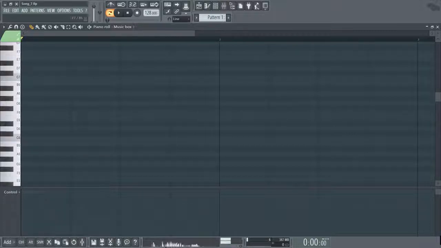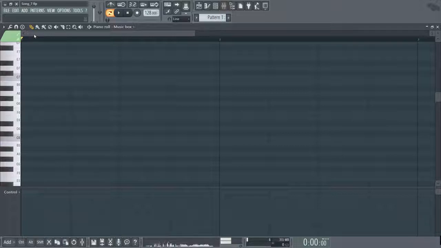To the left, on the vertical axis, we have a keyboard which tells us what notes are being used. Conversely, we have our measurements of time on the horizontal axis here, measured in bars. We have a bunch of different editing tools and menus which we will look into, but by default we're landed on the draw tool here, which is highlighted as this yellow pencil.